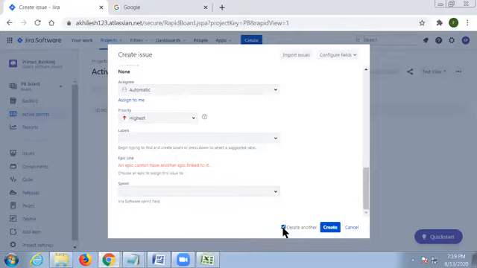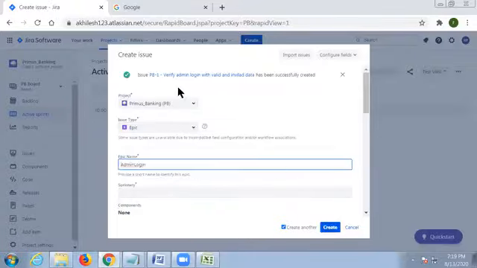Still we have to create a number of epics, right? All of you know what our Primus Bank epics are. Click on the create button and one epic will be created. Next epic is Branches.